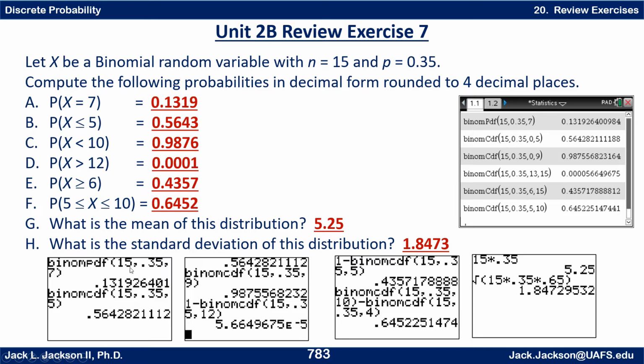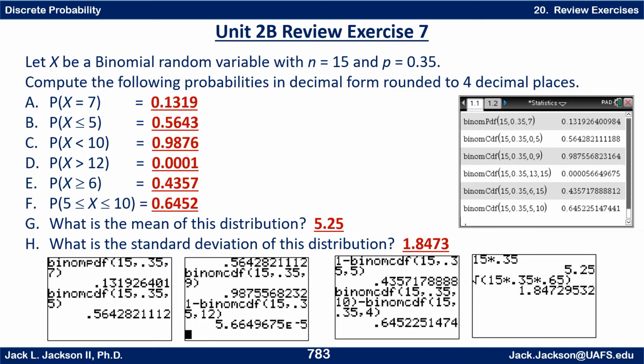And the order here is n, p, and x. Again, many of you are going to have a screen that comes in and asks you for that. So let's say n, or trials. I think it says trials. And you put 15. That could also have said sample size, or number of trials, or just little n. That's 15. I think it just says p, which is the proportion of successes in the population, or the probability of success each and every time we draw one of these things.